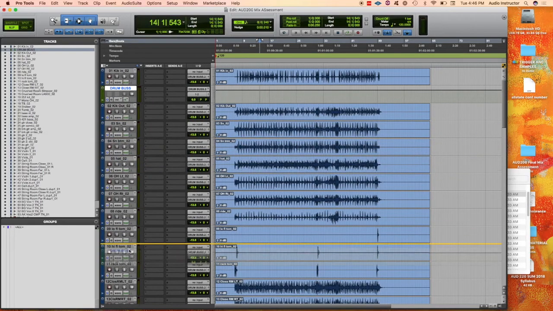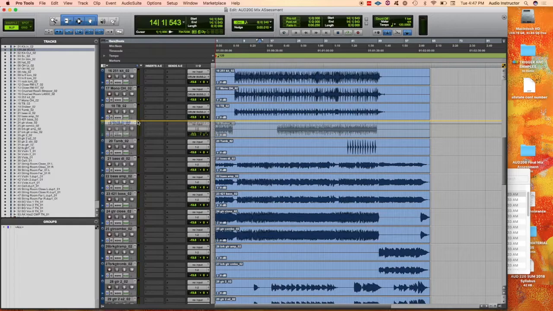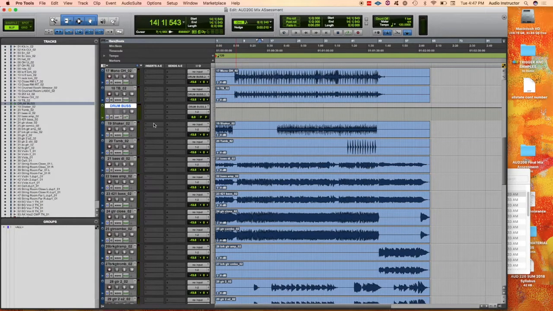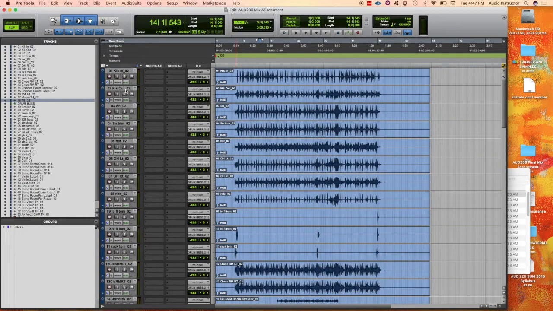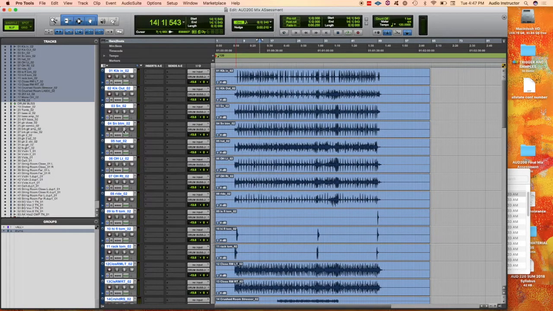Okay. Now we want to drag this down to the bottom here, so it's in a logical place right below my drums. And now I want to solo all my drums. So let's make a regular control group. Highlight them all, and then what's my shortcut to make a regular group? Very good. And we'll call that drums as well. Now when I solo that subgroup, we should just have our drums.